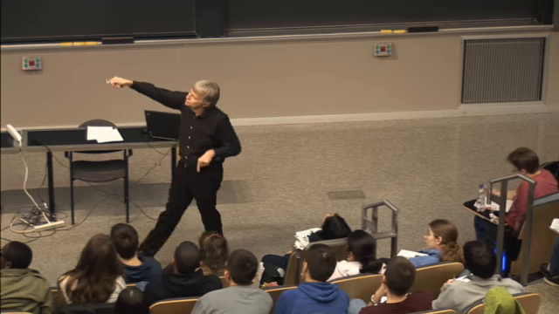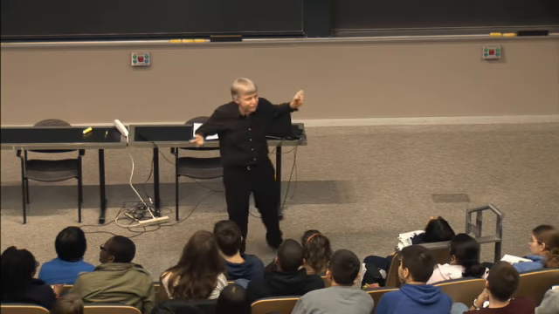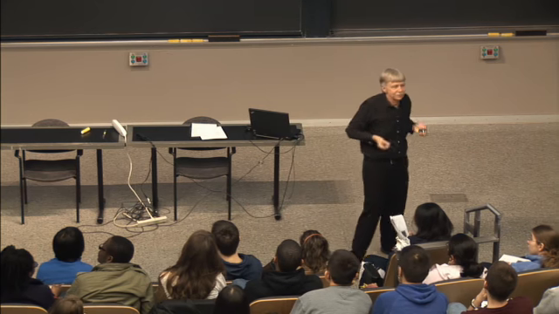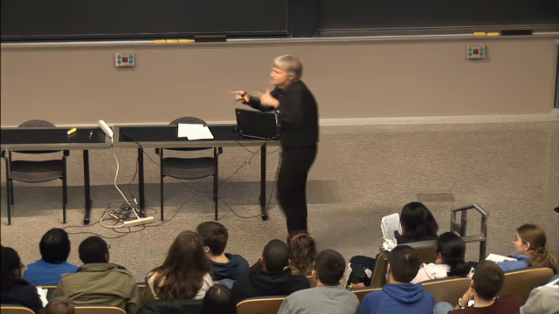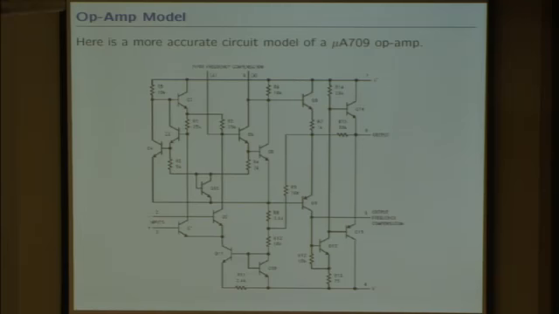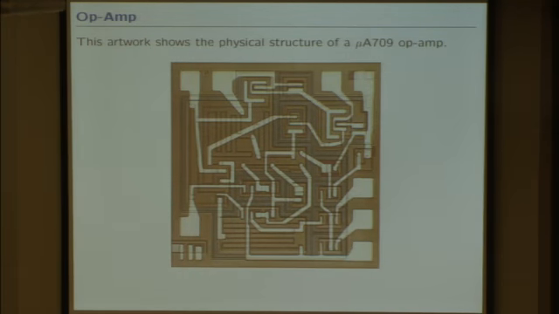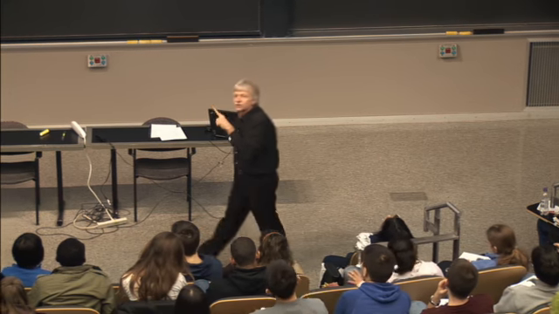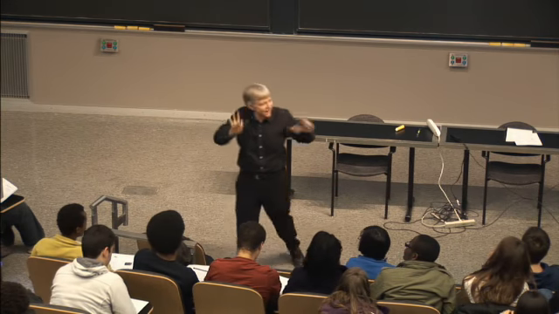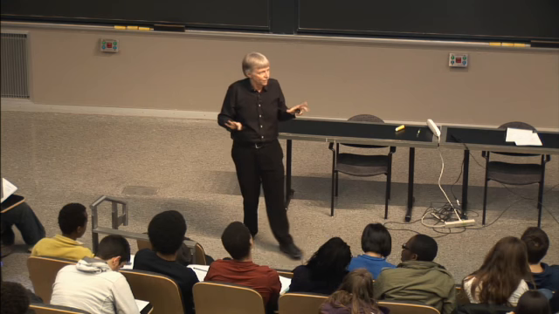This is how you build a circuit that has the remarkable property of the ideal op-amp circuit. It's not perfectly obvious from here. And even here, this doesn't give Widlar enough credit. Here's what he really did. He designed masks to shield semiconductor materials so that you could turn them into transistors so that it would turn into an op-amp. OK, we're not going to worry about this, right? This is two levels of abstraction more complex than we're going to worry about. We're just going to say, OK, I don't know what's in there, but this is the way it behaves. This is intended to be a behavioral model for how an op-amp works.